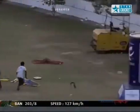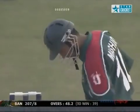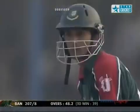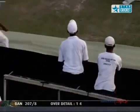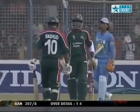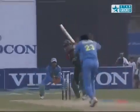This one he's really got a hold of. Beautiful hit. The untenanted mid-wicket area is what he was targeting, and he found it. One bounce and out, 4 runs. He's a pretty useful player, Khalid Mahmood. That they take a beating, and this again, just the right length for the batsman to free his arms. Yes, things are changing for Joginder Sharma, and for Bangladesh, they need a boundary every ball.